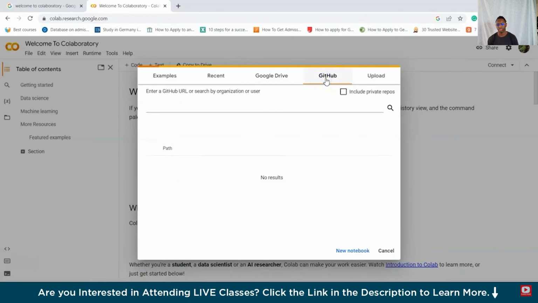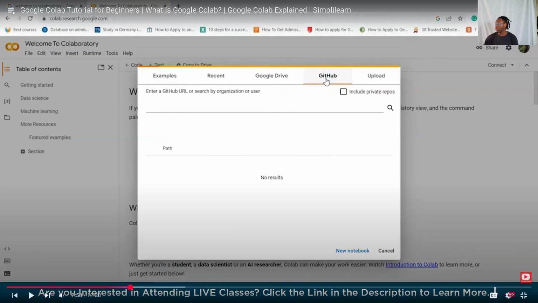With the GitHub tab, you have the option to import notebooks from your own GitHub. So pretty much, if you're working in Jupyter Notebook and you realize, dang, I don't have enough memory, I don't have enough storage, I don't have enough VRAM to train this model on my PC, you can take that notebook and upload it to Google Colab and finish training from there and do everything you want from there without starting from scratch essentially.